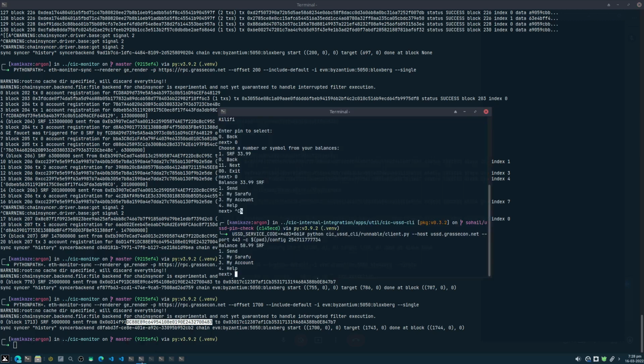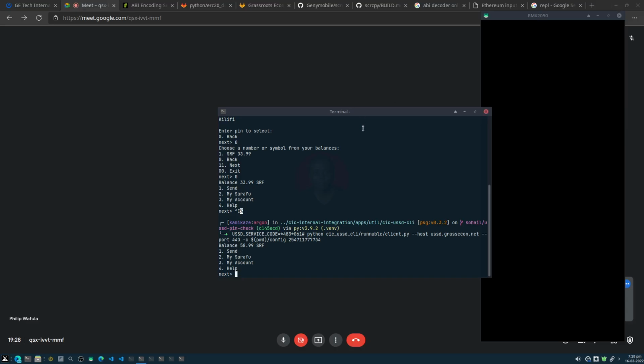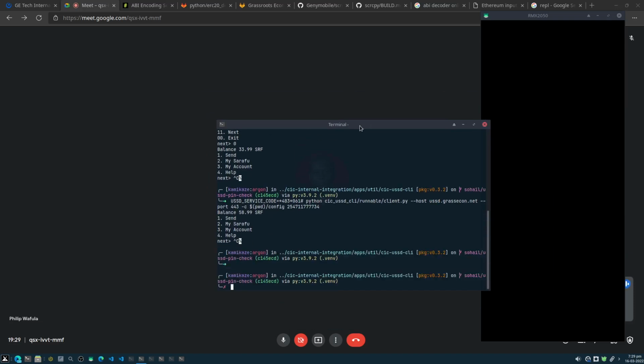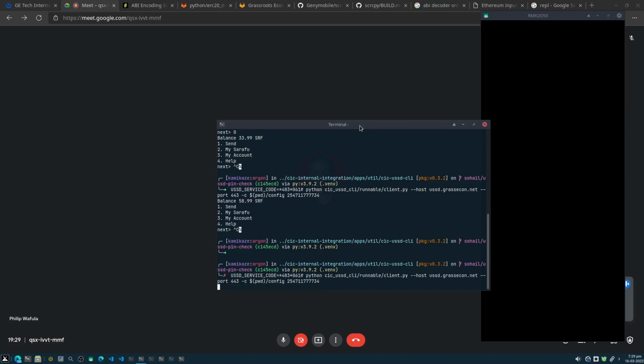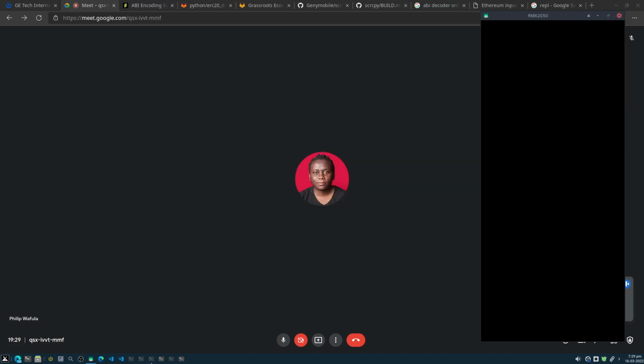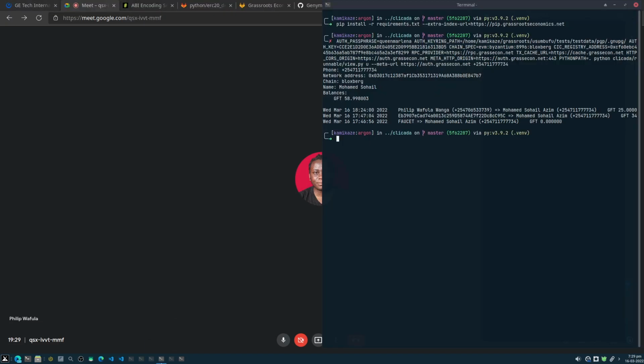Before proceeding to that, I just wanted to also show this is a USSD emulator that we wrote also. It is just like using a phone, but it runs on the client. You can see that my balance right now is 76 Sarafu. Now going back to the other tool.